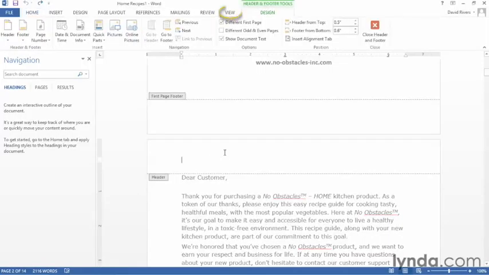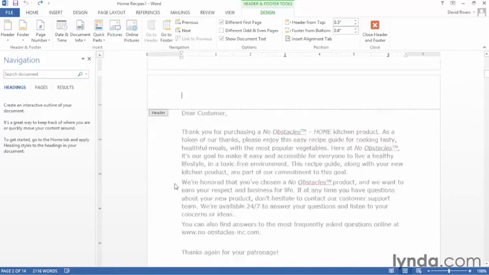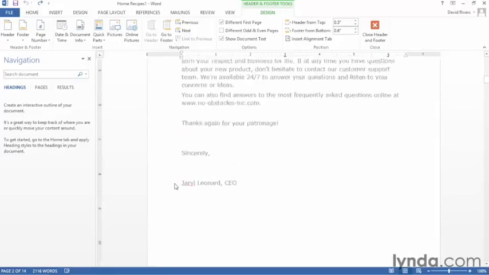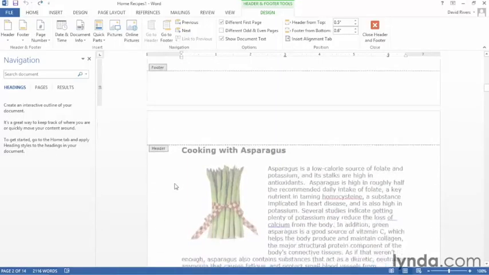Now if you don't see your ruler, just go to the View tab and turn it on from there. And then double clicking allows you to know exactly where you are on the page. And in this case, we're inside the top margin, which is our header area. Notice your cursor flashing, it says header, and at the bottom of page 2 it says footer. Same thing if we move down to page 3, header and footer.